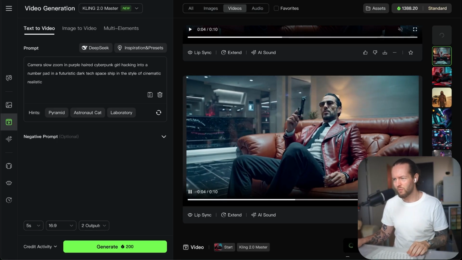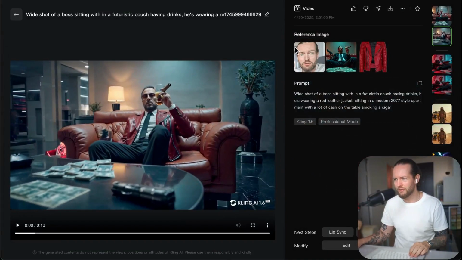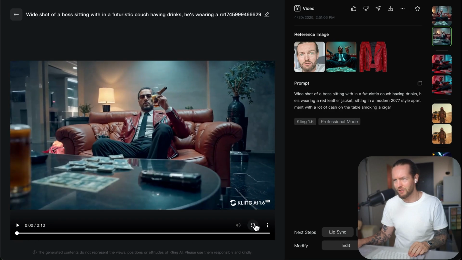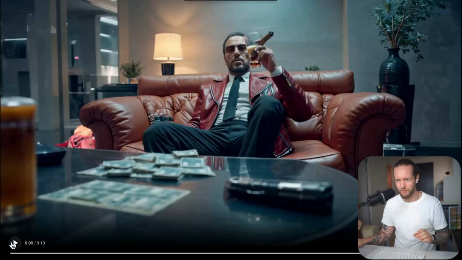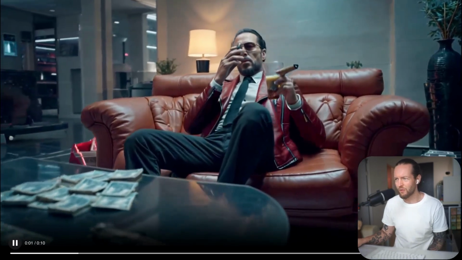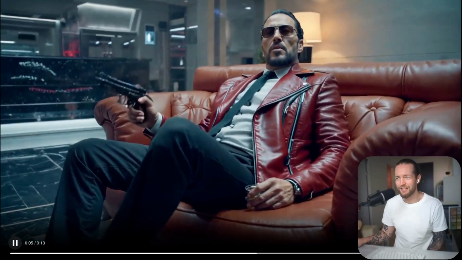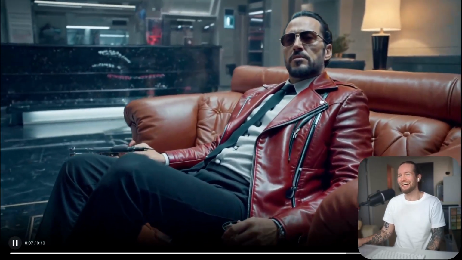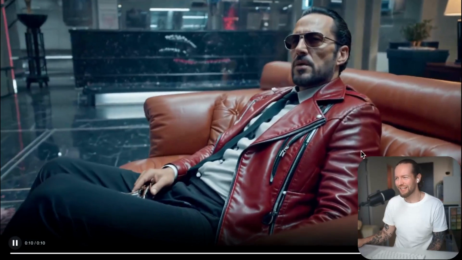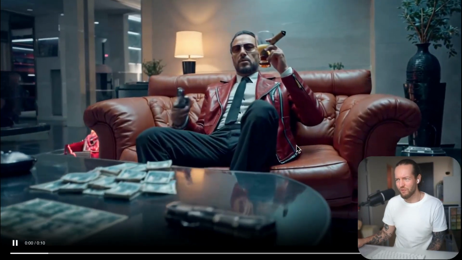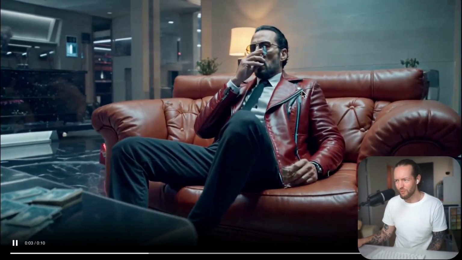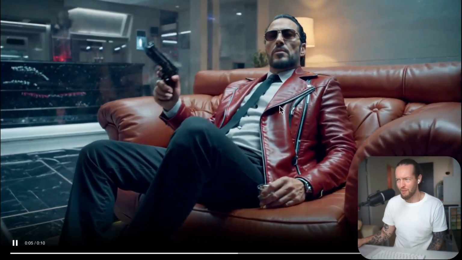So here are the results. Once again, we used this image, and this image with a red jacket. Now, how does it actually look like? Again, this is 1.6 because they can't use 2.0 in this. Let's take a look. Whoa, the gun is in his mouth and then it's going out again. What is happening? Yep, there's definitely a lot of weird stuff going on, but I have to say the red leather jacket looks absolutely incredible.